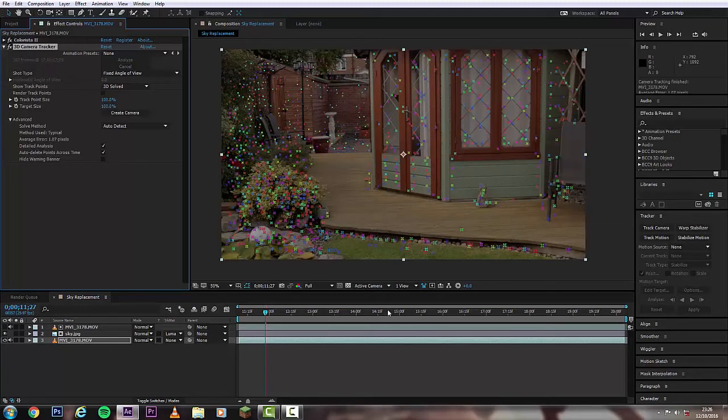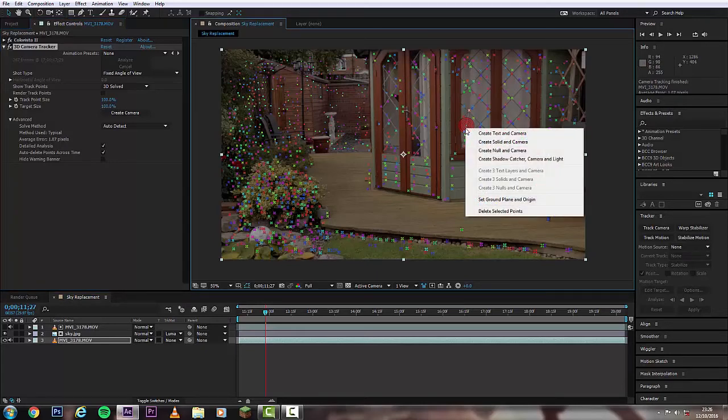Okay, so welcome back. As you can see, we now have lots and lots of little dots and a little symbol that moves around when we hover over them. The reason that symbol's there is to show us the planes that it's finding in 3D space. So we don't have to go into too much depth on this, and it doesn't have to be perfect, but I'm going to pick a plane where that symbol looks as straight as possible, and I reckon I want it aiming to the left a little bit because the camera's looking to the right, so we're going to go for that one there.